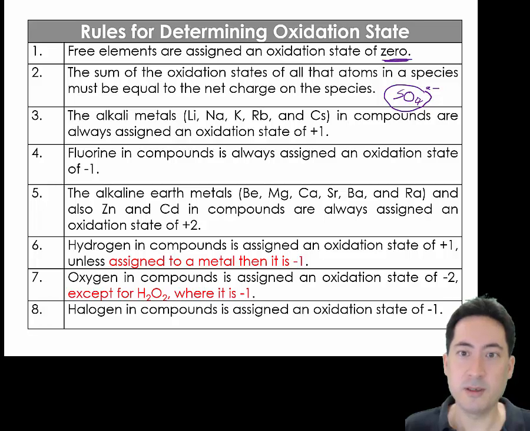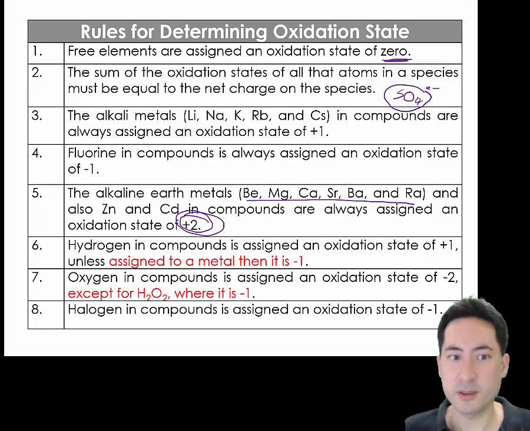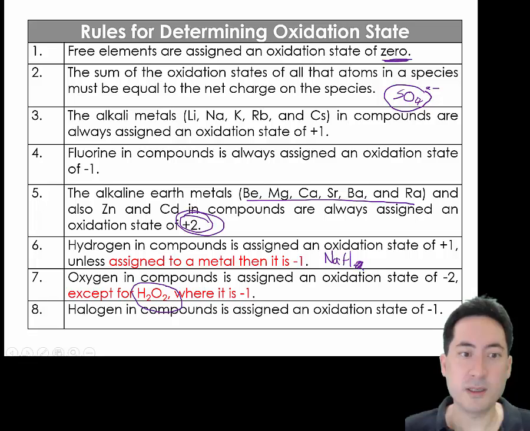Generally, you can look at the periodic table for ionic charge, that's usually the oxidation number. Group 2 is 2+. If you're confused with transition metals and it doesn't tell you in Roman numerals, go for +2. Hydrogen is tricky, should be +1, but if it's a hydride like this, it's -1 because sodium will be positive. Oxygen is -2. Remember the exception H2O2, where it's -1. Halogens are always -1. Pay attention to these exceptions in red.